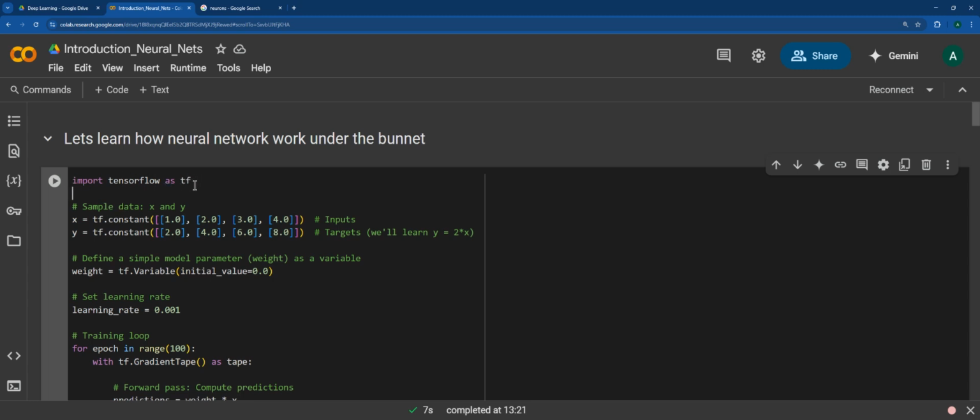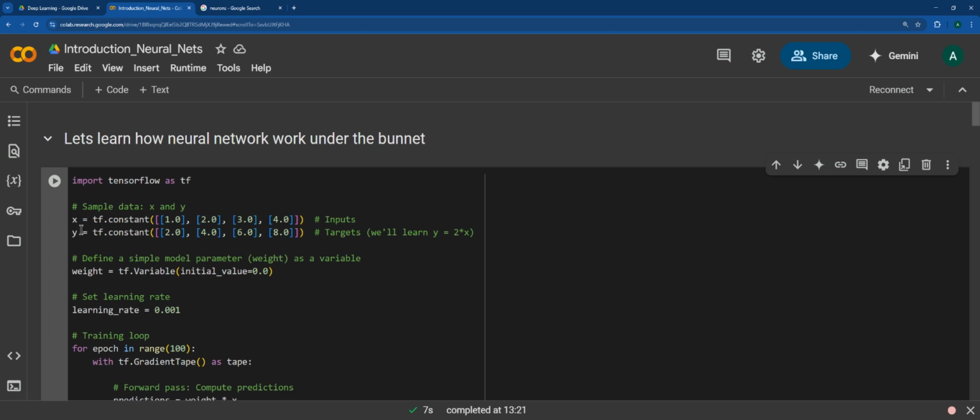Once we import the TensorFlow library, we are going to make two vectors. This is our x vector, these are our x's: 1, 2, 3, 4. Super simple. We use TensorFlow.constant, and then we give this vector structure. It's very similar to NumPy that we have covered before, but this is TensorFlow type data. So I'm given a set of x's and I have a vector of y's. Now we want to see if the model can find the relationship between x and y. In other words, we know the y's, we know the x's, and we want to see how to calculate y from x.